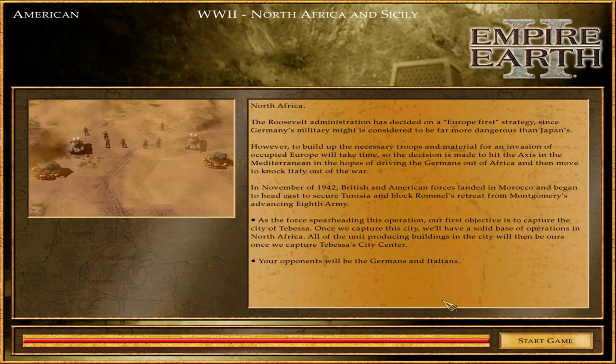This one is called World War II, North Africa and Sicily. The Roosevelt administration has decided on a Europe-first strategy since Germany's military might is considered to be far more dangerous than Japan's. However, to build up the necessary troops and material for an invasion of occupied Europe will take time. So the decision is made to hit the Axis in the Mediterranean in the hopes of driving the Germans out of Africa, and then move to knock Italy out of the war.